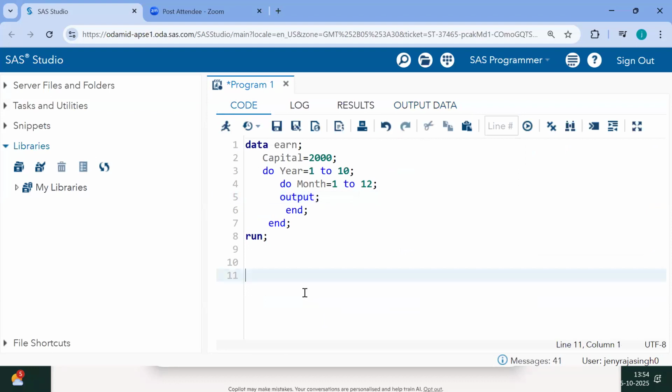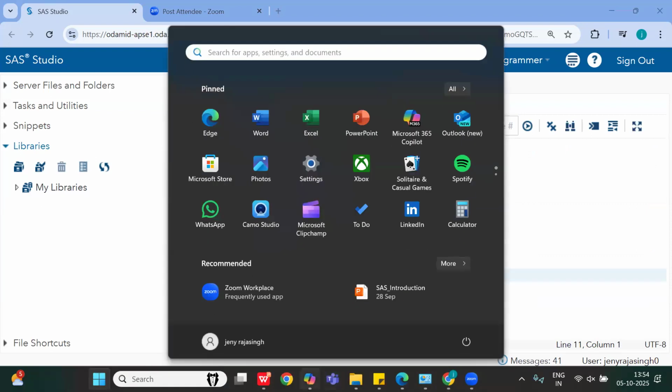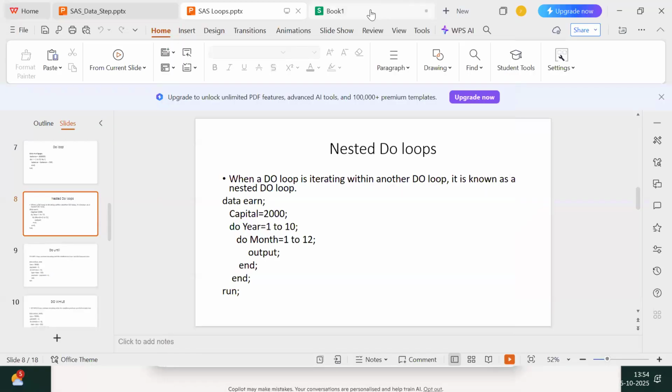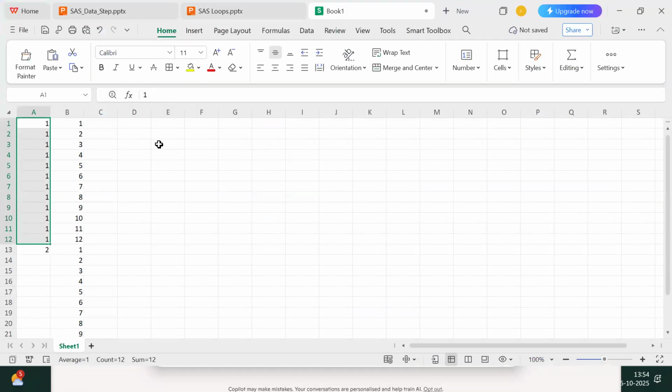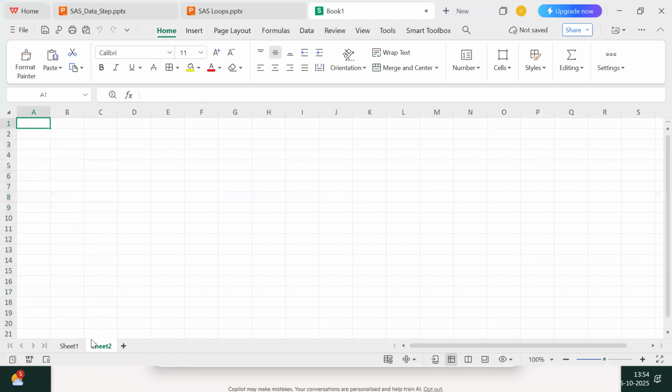Now I want you to write me a code which displays, maybe I will show it in an Excel file, two things. One is week, another is day.